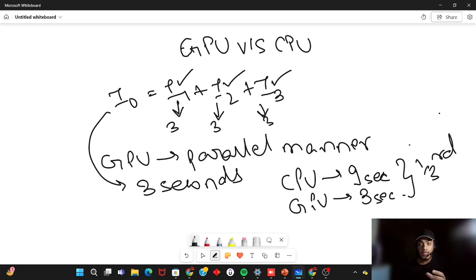Now, at this small scale, it would come to you as a very minimal reduction in time. But when you're talking about thousands of billions of parameters, this major reduction in time comes in very handy. So let's say if a calculation done by a CPU takes you 10 days, with a GPU it can take you even an hour, or with a combination of GPUs it can take you even a couple of minutes. So this reduction in computational time is of very high importance here.